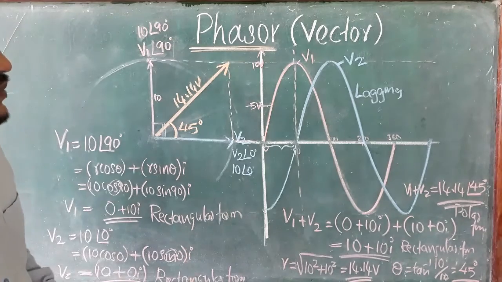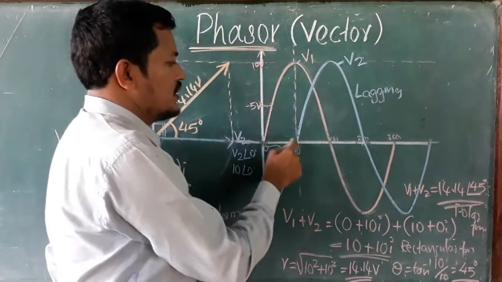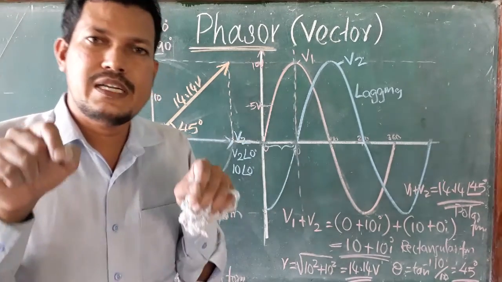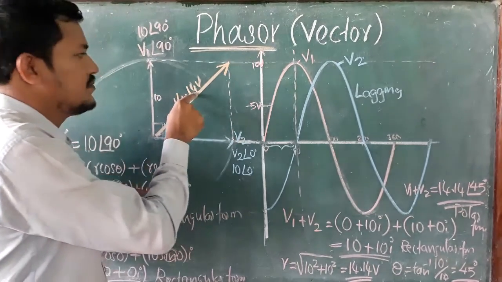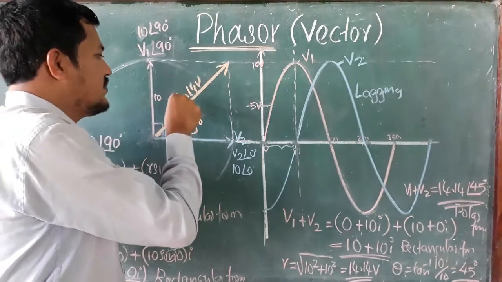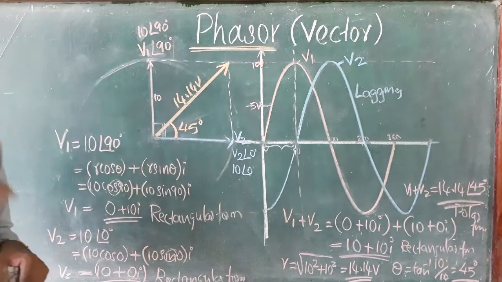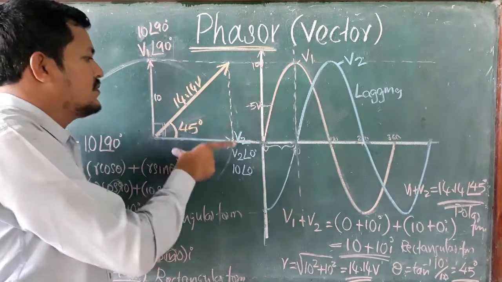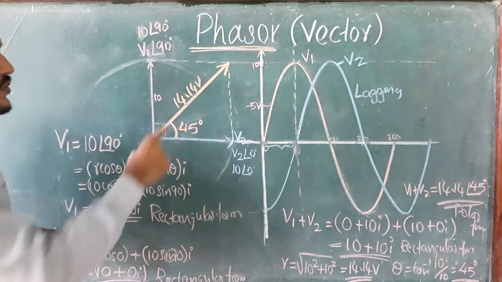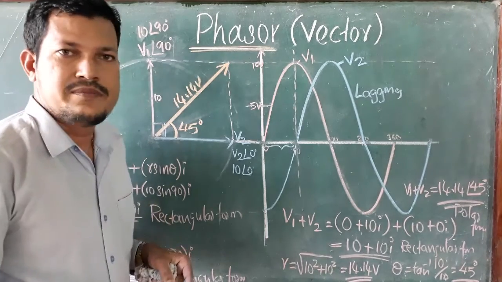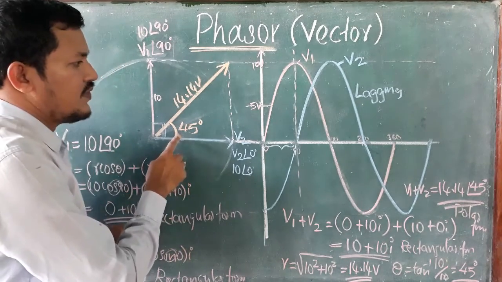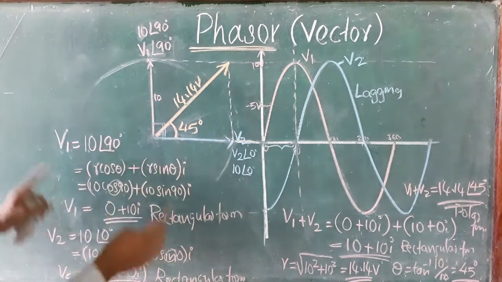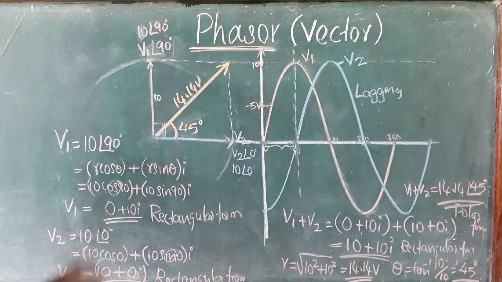Suppose we are measuring at this position, at 90 degrees. Suppose we are measuring using some electronic equipment, then with a multimeter we will get this value. Clear. Or its RMS value we will get as 14.14 divided by root 2. So the RMS value we can find out. Clear. We did this in maximum value, so its RMS value we can find out. So at an angle of 45 degrees we got the output.